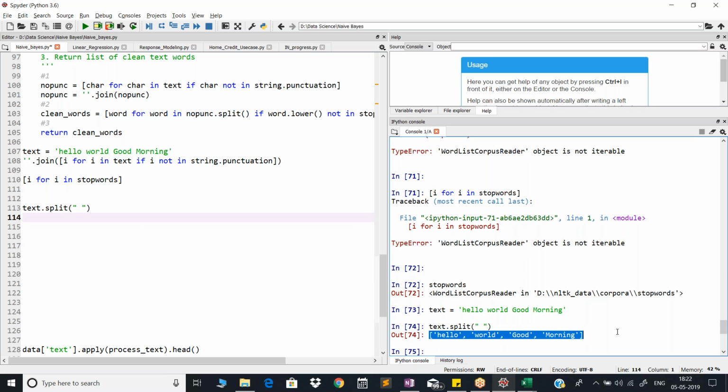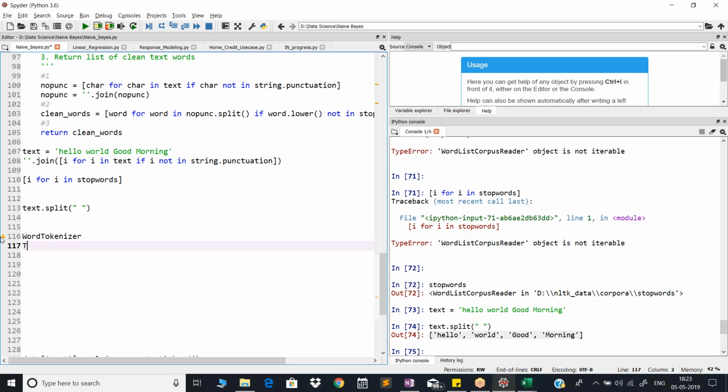So you get each and every word here. Or from NLTK, you can import something called word tokenizer also. Okay, I don't know which library it is in NLTK. Even in NLTK, there is something called a word tokenizer. Even that tokenizer can do it for you. There's something called word tokenizer, there is something called sentence tokenizer, etc.